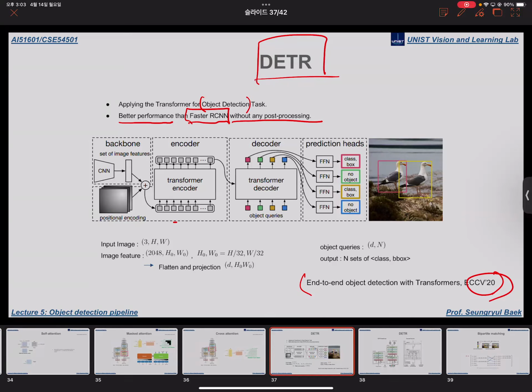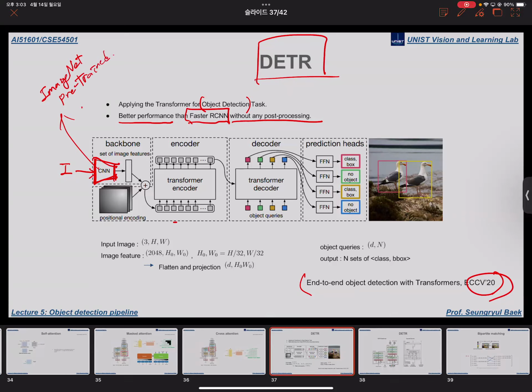So I will explain their brief architecture. This is the input, and we are using a pre-trained CNN architecture, which is ImageNet pre-trained.